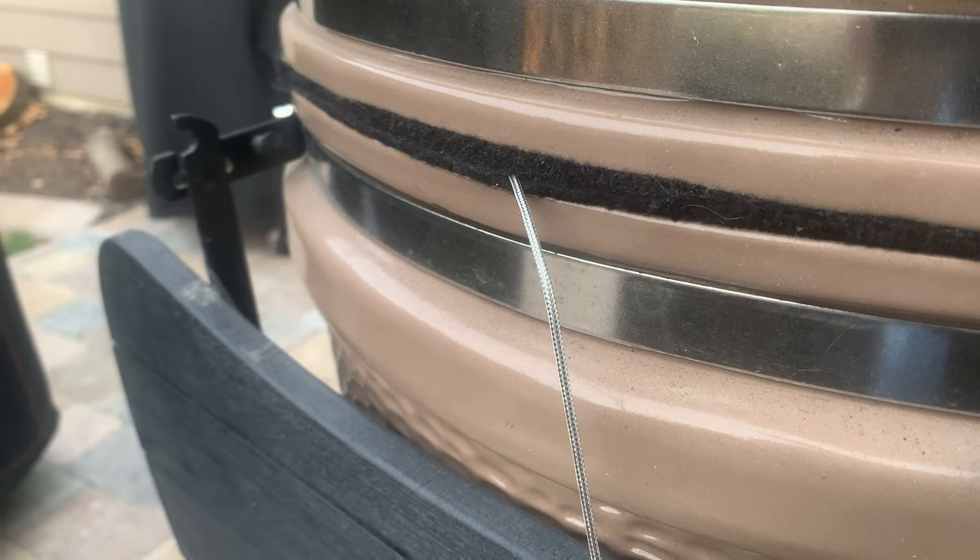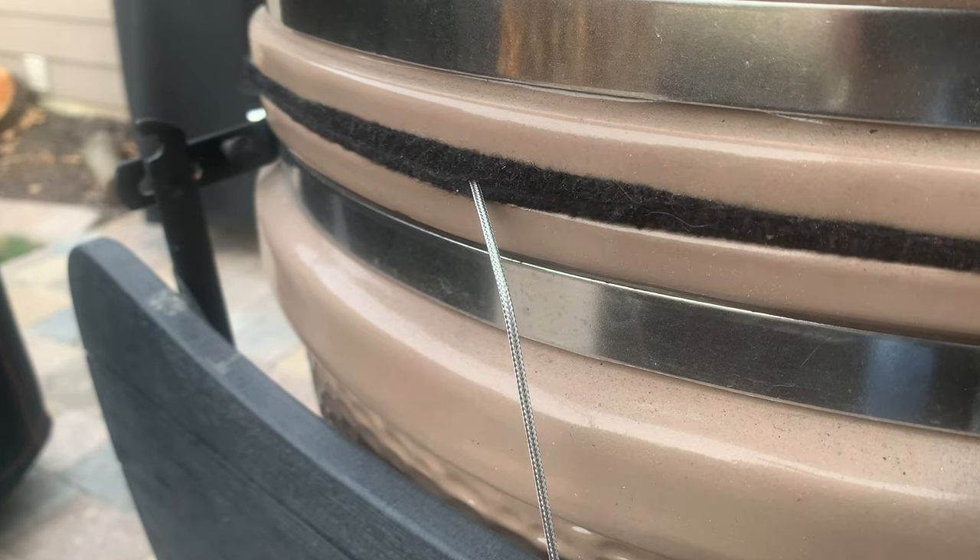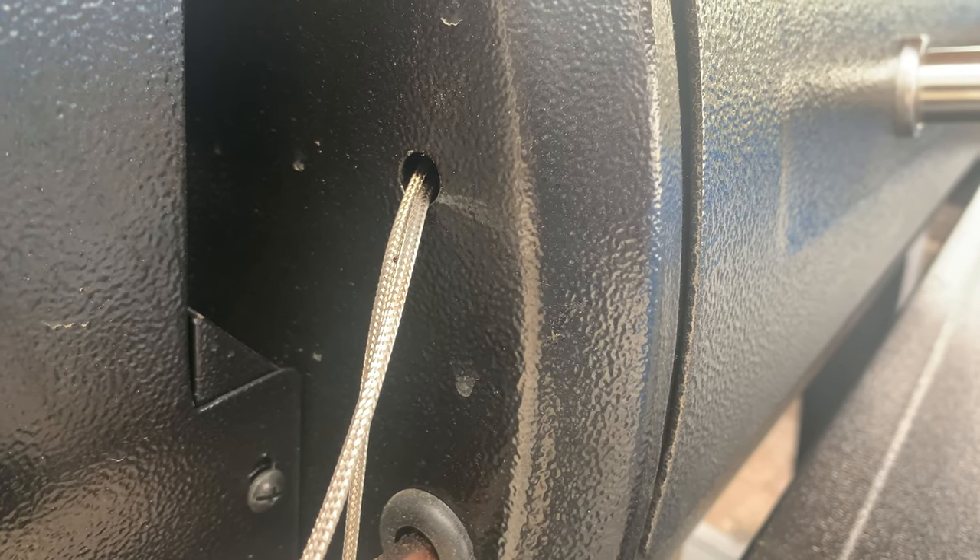Here are a couple of pro tips for using the Flame Boss 500. When clipping your pit probe for ambient temperature, place it within one or two inches from the meat so you're getting the temperature at the source of cooking. Make sure you don't use your probes over a direct flame or heat higher than 475 degrees, and don't pinch the cables in the lid or firebox of your grill. Also, these probes are hand-wash only — they're not waterproof and not dishwasher safe, so make sure no one else tosses them in the dishwasher.